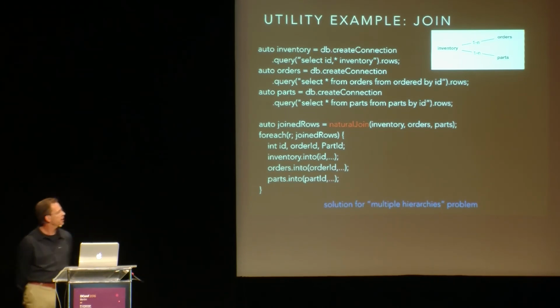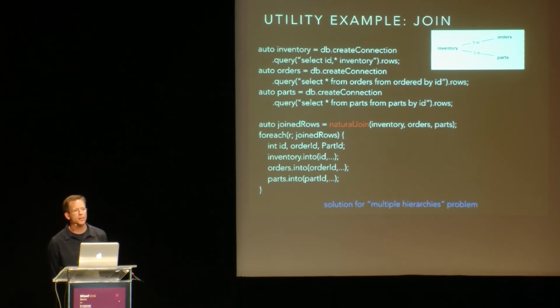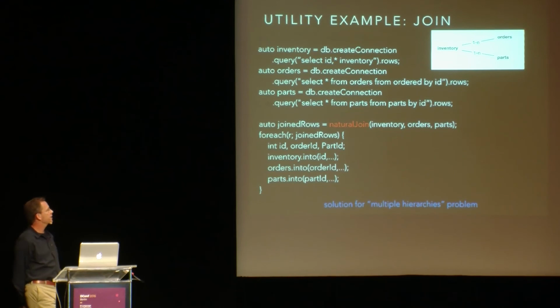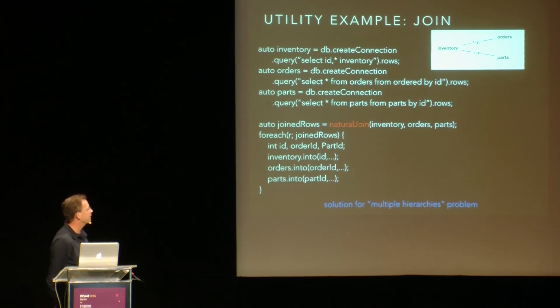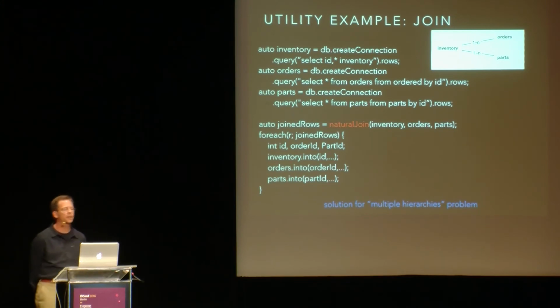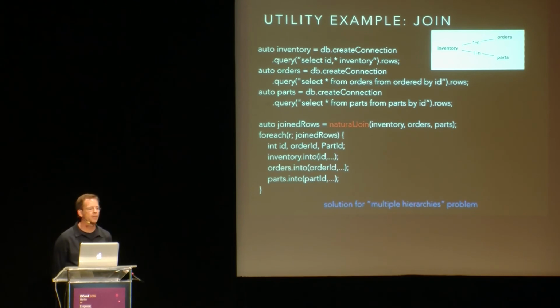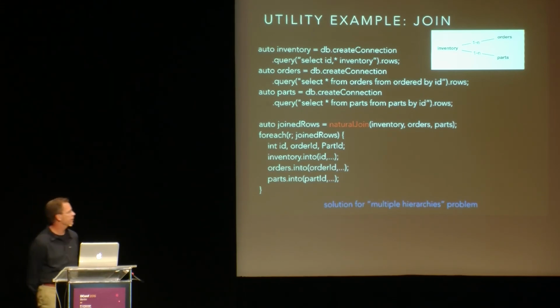The other aspect I should point out here also is that if you have an application that deals with federated data sources, you may have a need to join. So this example has a connection open to the same database, 3 different connections, but I can imagine, especially with the trend toward things like microservices where you're splitting up services, you may want to join information from disparate sources using this type of approach.